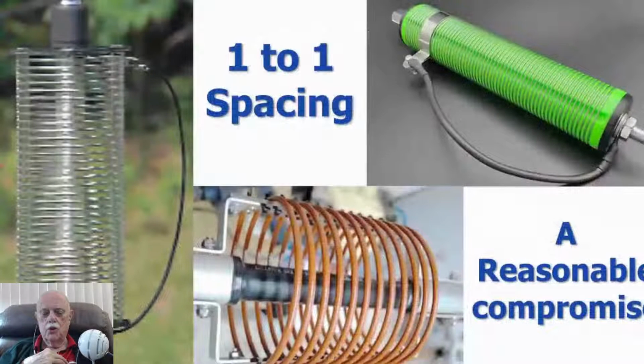Here are a couple of good loading coils with a 1-to-1 spacing. That's an MFJ loading coil on the left, a commercial one that you can buy. The one on the upper right, I don't know where it comes from, but it's a good loading coil, an adjustable one with a 1-to-1 spacing. And on the middle bottom there is a good homebrew loading coil with a nice design. I guess somebody is using it in their dipole made out of aluminum tubing. These are good, reasonable compromise loading coils because of skin effect, adjacent turn.